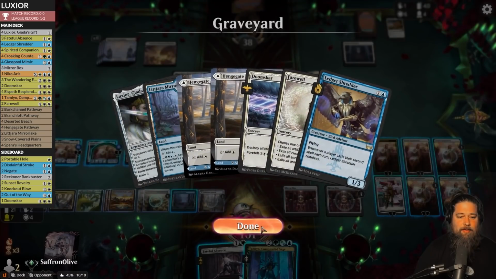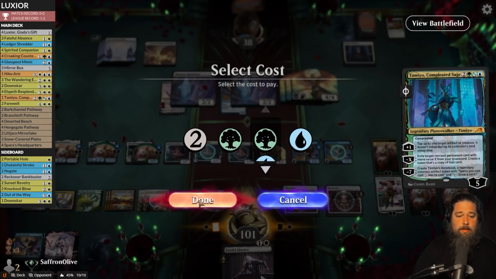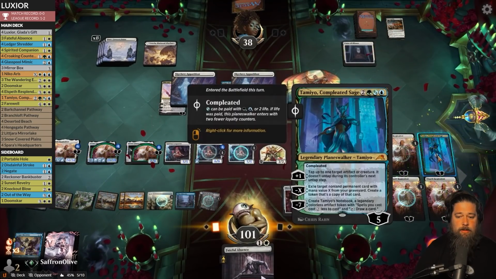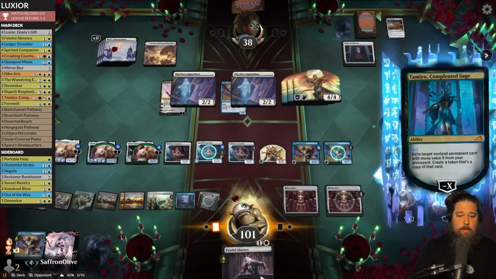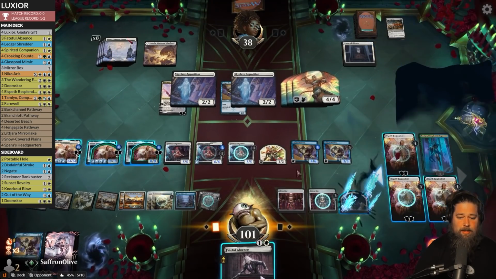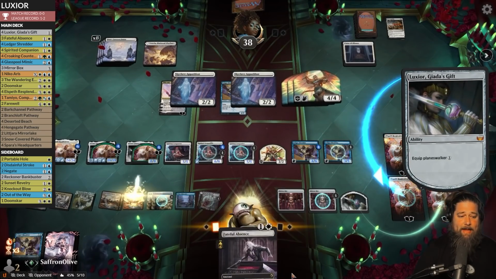Oh, do we have an Elspeth in our graveyard? Oh, we don't, but we have a Luxior. Let's think about this. A Tameo to get back Luxior. Becoming unforgettable. Become part of the next chapter. Luxior on an Elspeth.